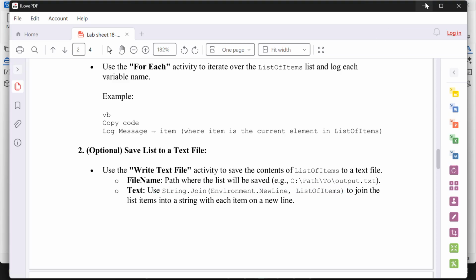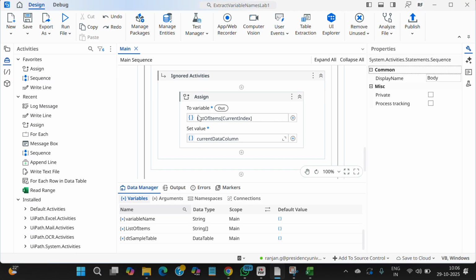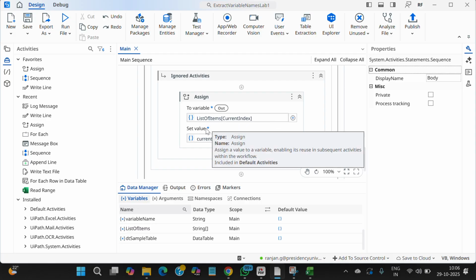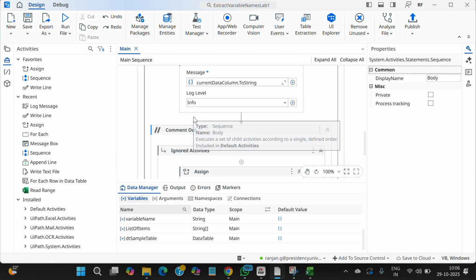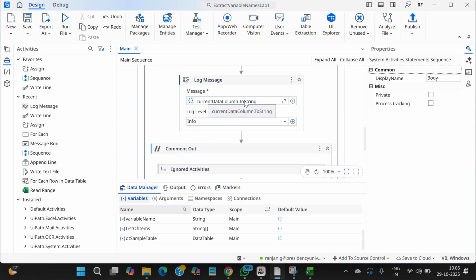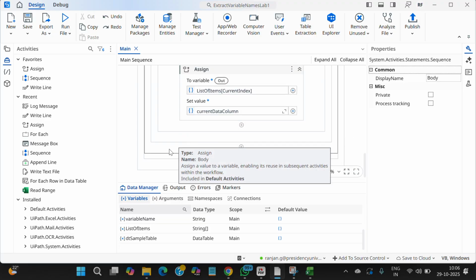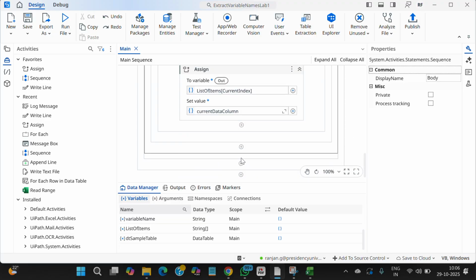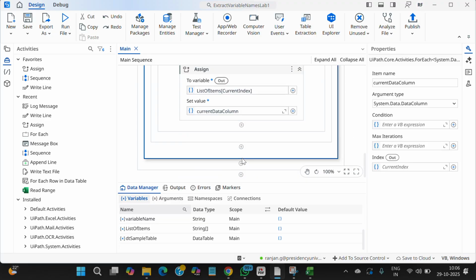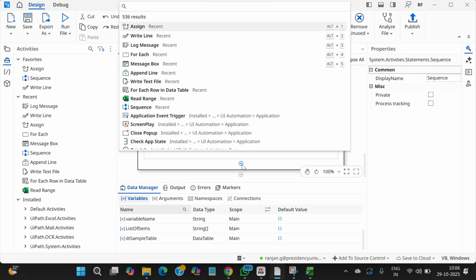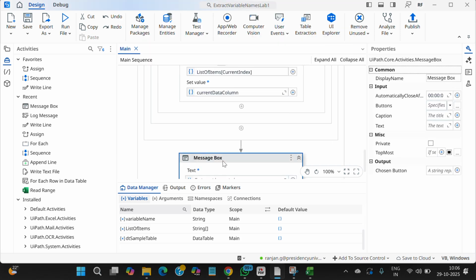Use the text which you just used, this one. Sorry, current column dot to string. Okay, that's all there is to this particular experiment. So I'll sign it off by putting a message box telling done.